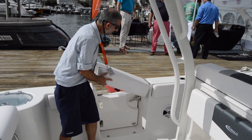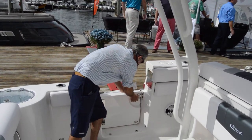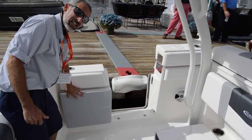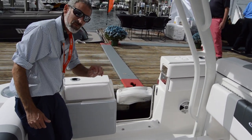The boat does have a side entry dive door. We're seeing these more and more on smaller and smaller boats, but this one's pretty slick. When you open it up, it has a special custom-design hinge that allows you to swing it all the way in, then it hits a magnetic catch and stays there, out of the way. That's very unusual and very well done.